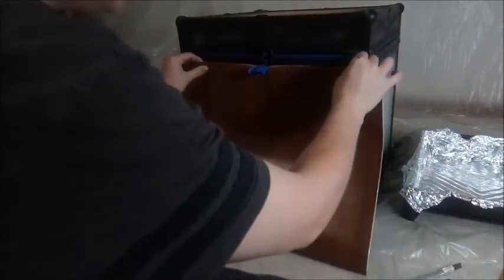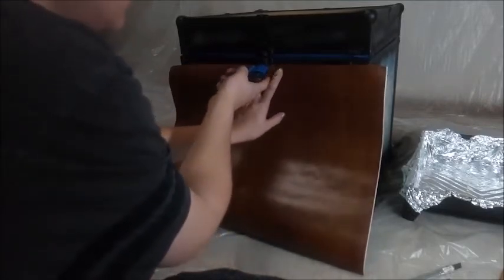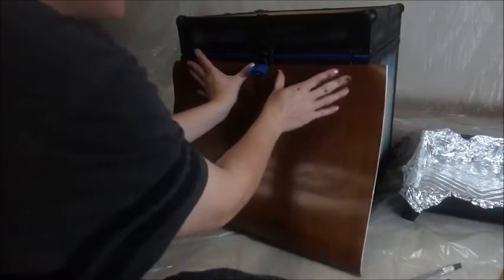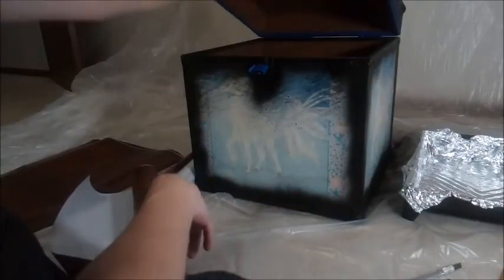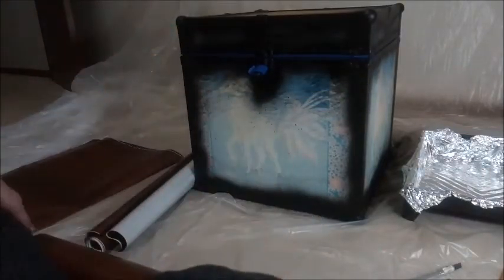So what I'm going to start doing is go ahead and start adhering it to this seam here. And then I'm going to cut as I go so I can make a nice flush little seal there, and we'll just keep going. It's starting to come together. The inside's done, the trim is done, and I'm getting excited. So we're going to move on to the next step.